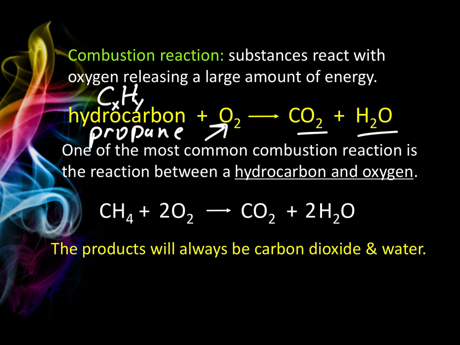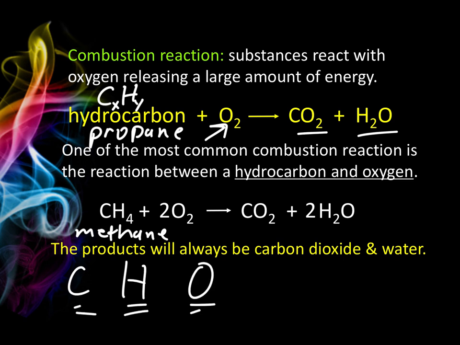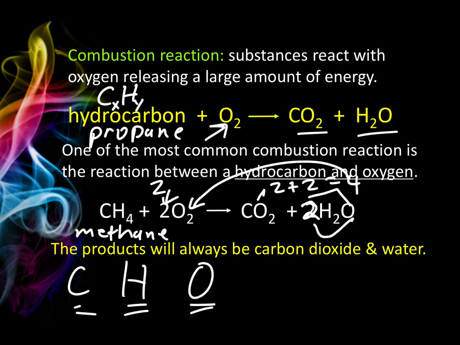So one of the most common combustion reactions is methane. This is what's happening in your room when you are using a Bunsen burner. So we have methane burned in oxygen, makes carbon dioxide and water. And this is how we do this. We're going to balance it with a CHO rule. We balance carbon first, hydrogen second, oxygen last. So I check my carbon. Carbon has 1, 1. Hydrogen has 4. So yes, you see the 2 is already here. Now in order to check my oxygen, I got to do this. 2 plus, well, that's 2 equals 4. I then take that and I divide by 2 to get my 2 that's going to go right there. Okay, so we got to show it.